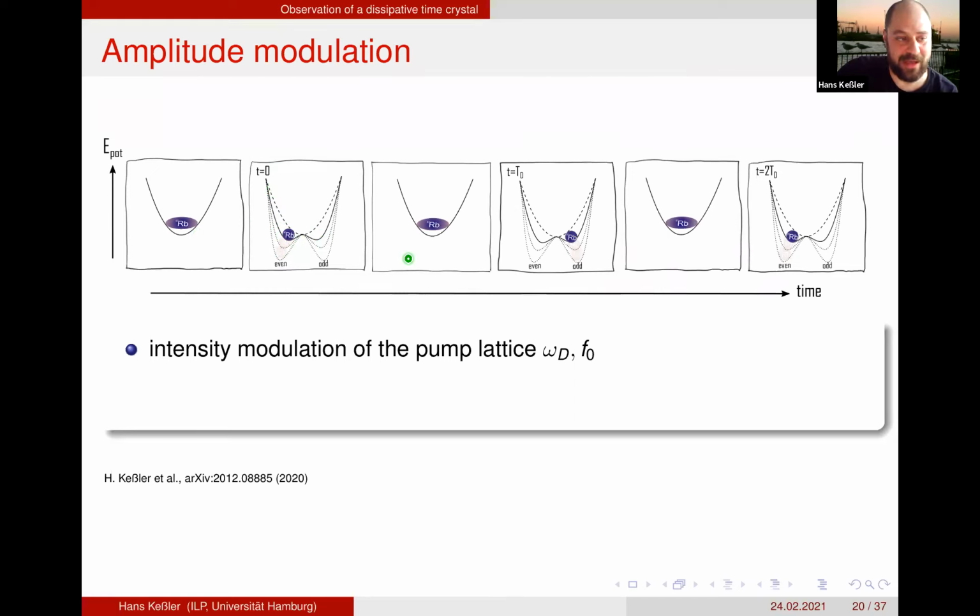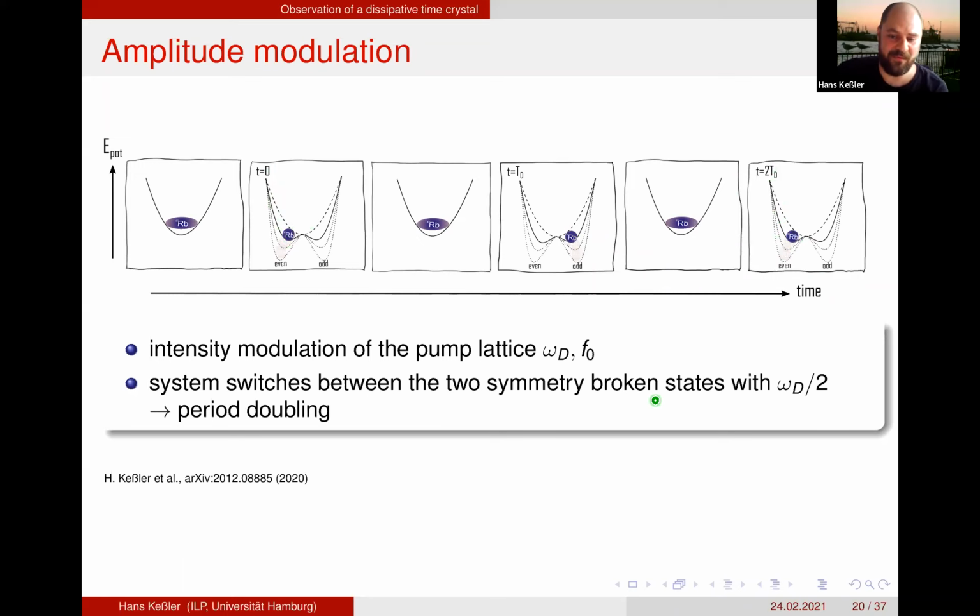If we then start to modulate the intensity, the system goes back into the normal phase. So we basically decrease the intensity of the pump strength, and the system goes back into the normal phase. And after one driving period, we cross the phase transition again. Then, if we do it with the right frequency and the right strength, the system enters the self-ordered phase, but on the symmetry-broken partner. So it localizes in the other sublattice. And if we do this again, wait another driving period, the system is back in the even checkerboard lattice. So that means the initial condition is the same as at t0. The system repeats itself in time after 2 times the driving period.